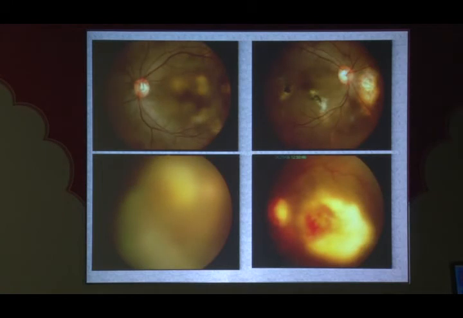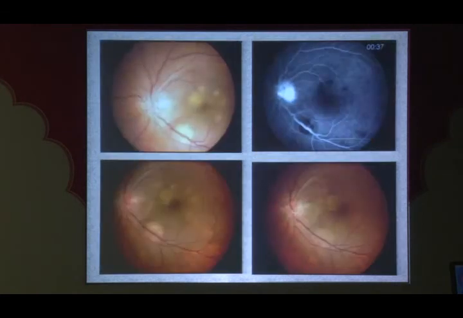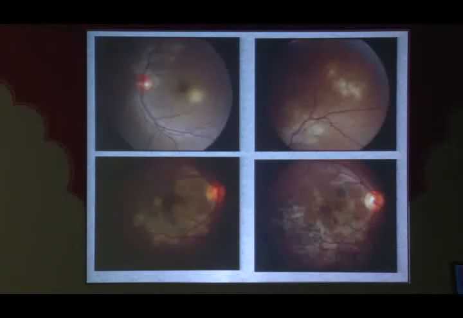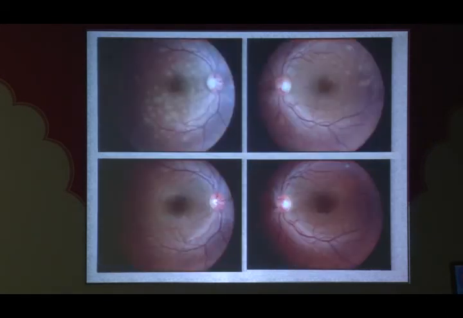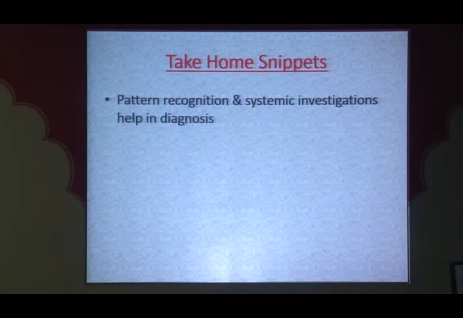Examples of infective causes in the form of tubercular choroiditis or sarcoid-related. Of course, ancillary and systemic tests will have to be done, but I'm just showing these pictures so that you develop a kind of pattern recognition to identify. This is sarcoid choroidal granulomas with optic disc involvement and resolution following systemic steroids. Geographic helicoid peripapillary choroiditis with associated other signs and pigmentation at the borders, or VKH, or APMPPE. So the pattern recognition and systemic investigations in these will help.